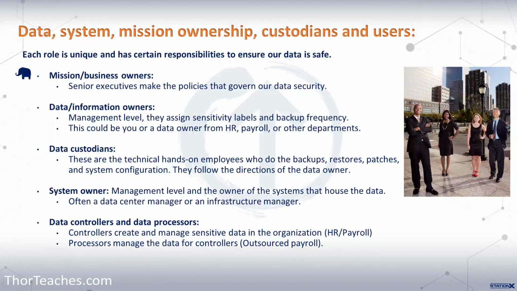Then we have the actual data or information owner. These are very critical. They own the actual data. It is theirs. And because it is theirs, they decide how critical this data is and which sensitivity label should be assigned. They are normally someone management level for that specific group. That could be a director of HR or payroll or any other department. It could also be you for the data that is unique and owned by your group. They are responsible for assigning the sensitivity.